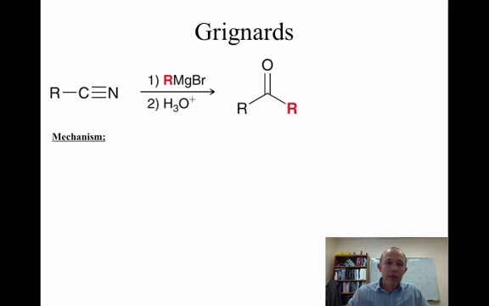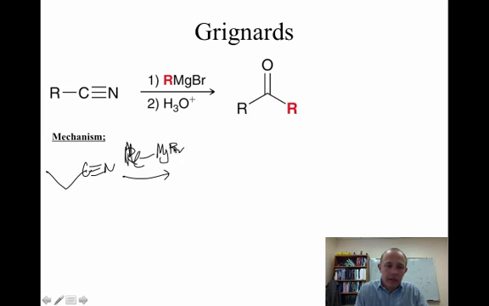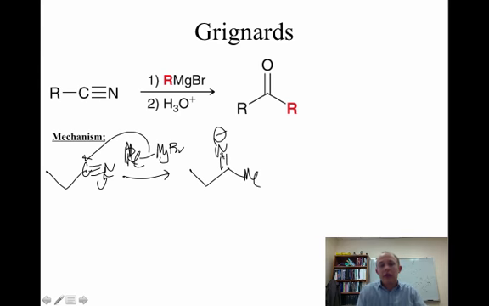Other things that can happen with nitriles, which are kind of interesting, Grignard reagents give ketones in this case. If we have a nitrile, that's going to react with a single equivalent of Grignard reagent. Let's say we have a methyl here. That attacks our carbon, right? So what do we get? We get a carbon-nitrogen double bond with a negative charge and a methyl here. And that just sits there because this nitrogen can't get protonated in order to get activated towards nucleophilic attack.